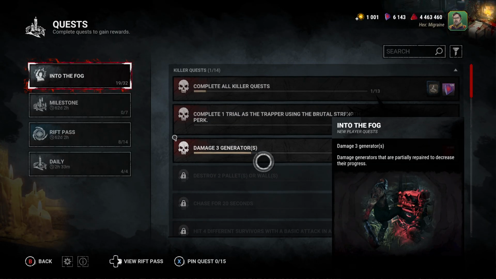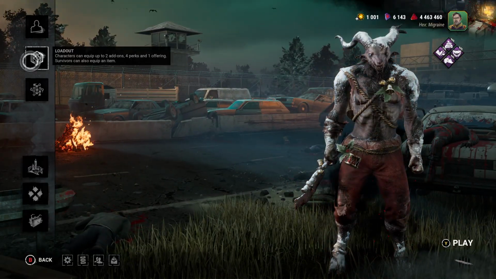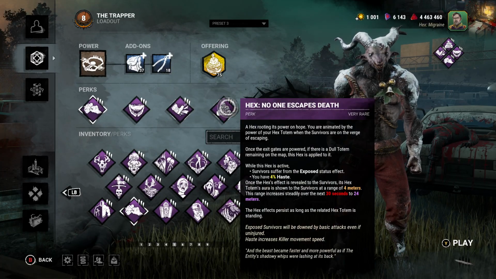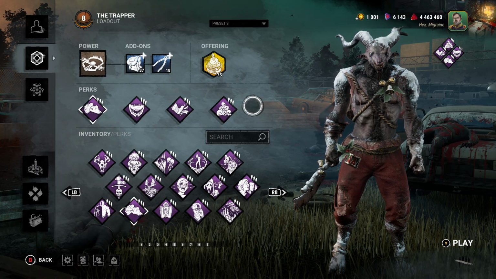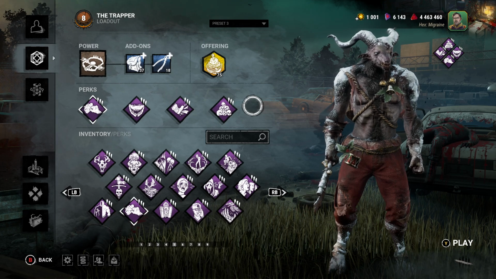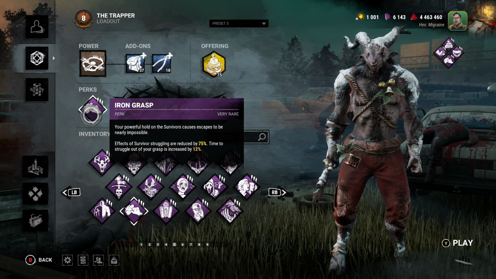So I already have a build set up because I play Trapper. This is all perks that you would have at the start of the game as a new player. So let's say you went through the crappy tutorial and decided you wanted to try and play Killer, and you wanted to play Trapper. This is a basic build. This could be a backpack build, it could be a basement build.